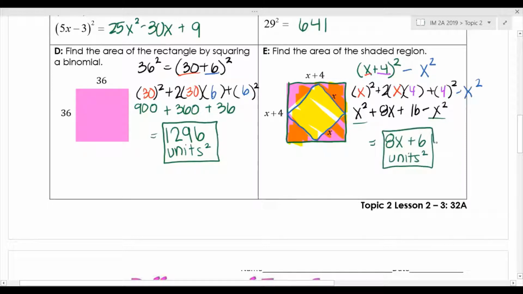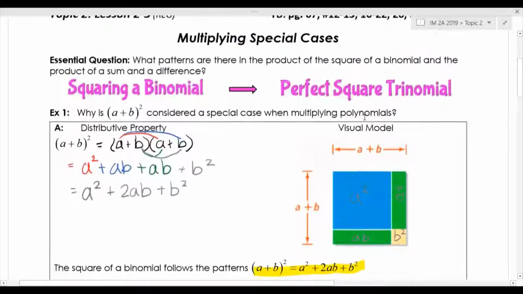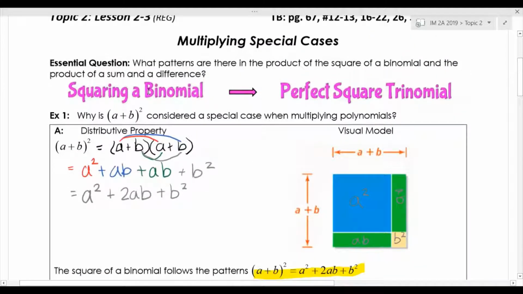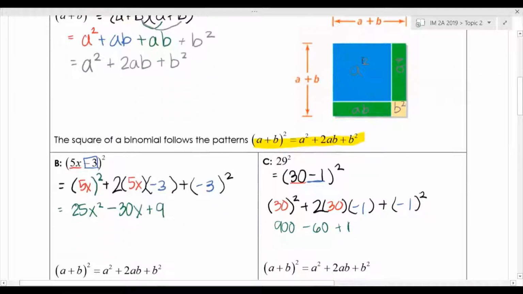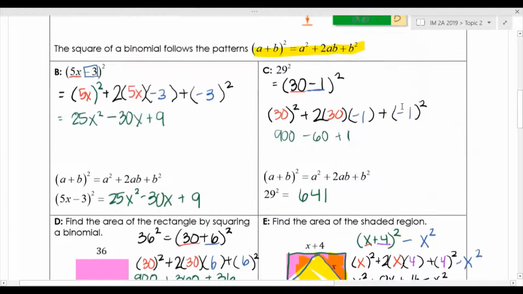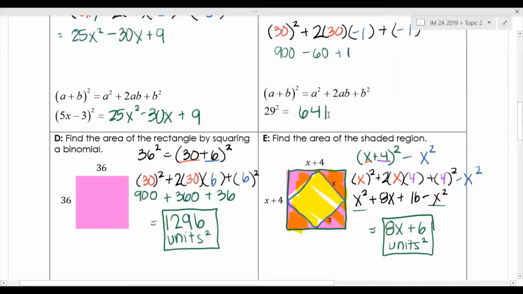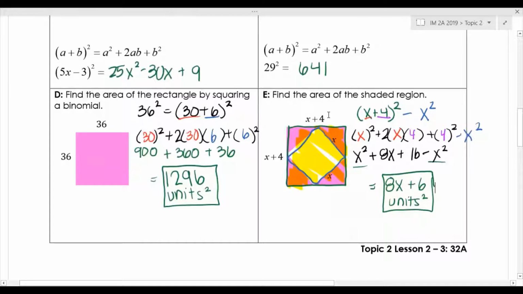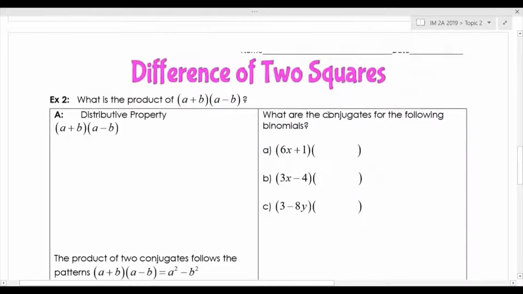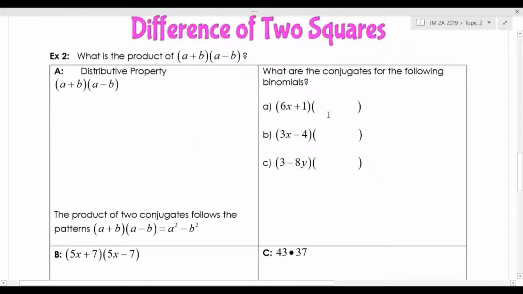So that is a perfect square trinomial created using the square of a binomial. So again, this model is that I have this perfect square, and so using the tiles, the pattern shows up as a squared plus 2ab plus b squared. And we used it to kind of simplify some perfect squares in the situation that maybe we don't have a calculator. The second half of this lesson is on difference of two squares.